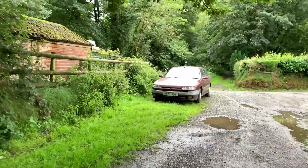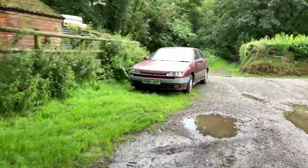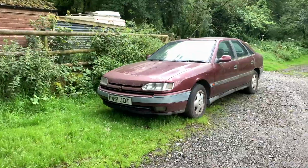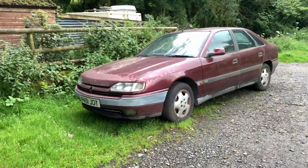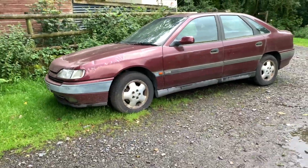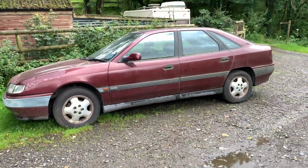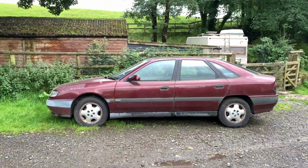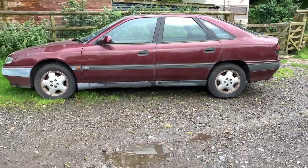this. Look, I now own quite a fair percentage of the UK stock of Renault Safranes. Apologies, the gimbal's not playing ball, so it might be a bit unsteady, but I don't think you'll care when you see what's in front of you. I'm not talking about a lame beige, I'm talking about this.